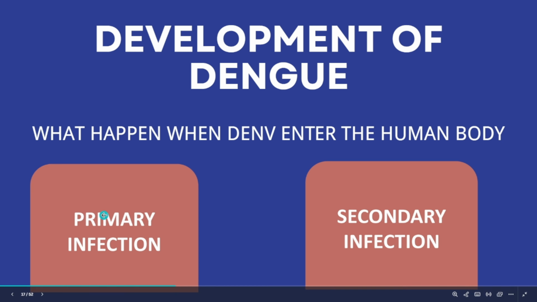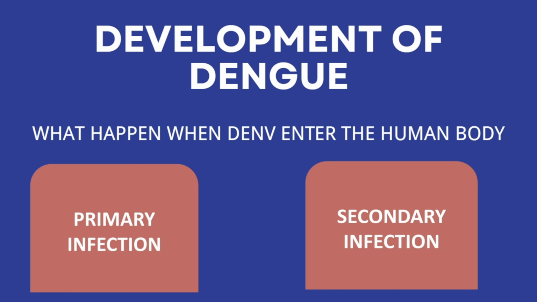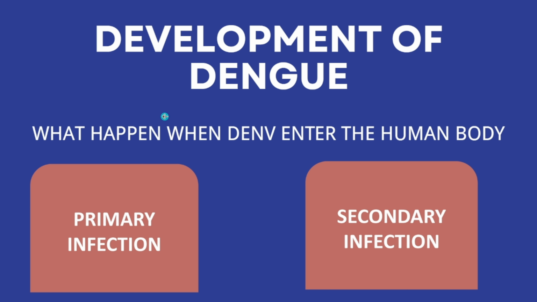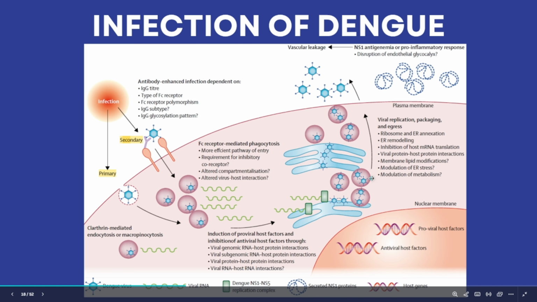That's why they say primary infection and secondary infection. Normally, your primary infection is the first time you are infected with dengue. When you are infected with dengue the first time, it is just like a normal situation, like chickenpox. It infects your blood cells and reproduces like that. But for secondary infection, it means you already had dengue before, the first or second time, but you are infected again. This is called secondary infection.